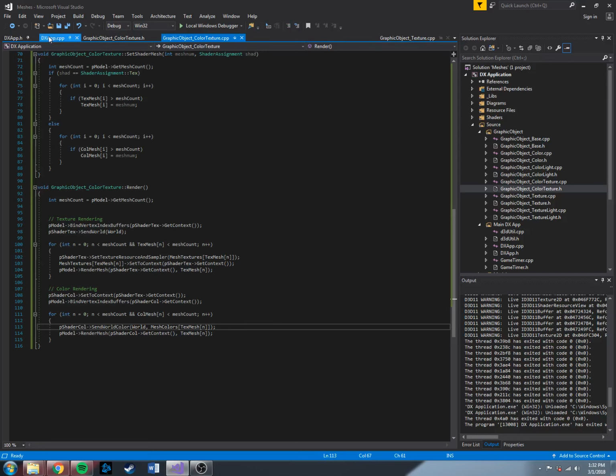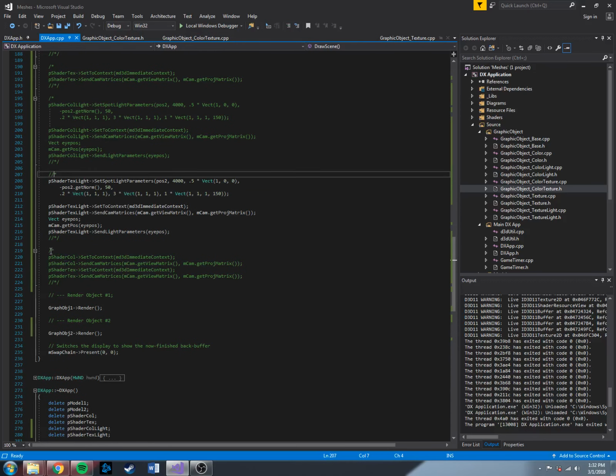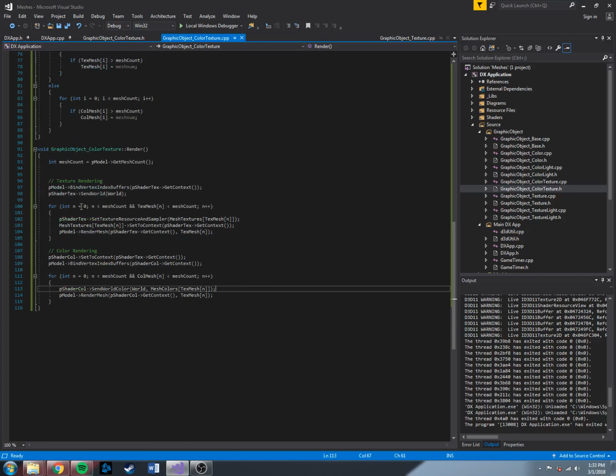In the DX app, it's this right here. It sets the camera matrices to both the shaders, and then it just leaves the texture shader set to the context, so that when we get into the render, it starts with the textures.